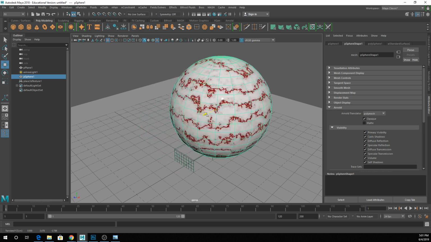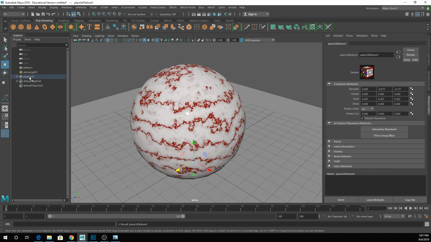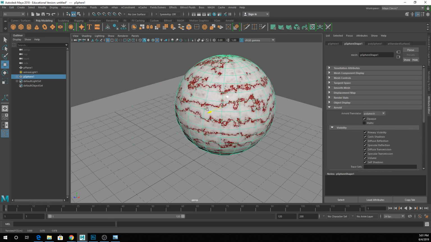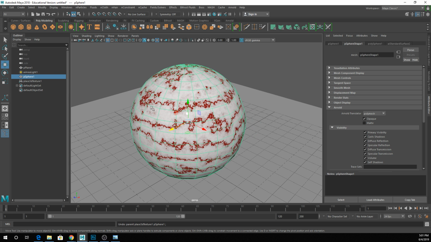But you'll notice that as I move my object, the texture on it is changing. So if you ever use these and you want to not have that happen, just grab the texture and parent it under the sphere. That way, if you move the sphere, the texture will stay consistent. But basically, what this replicates is, in this case, if it's a sphere, you have a chunk of marble and you have carved the sphere out of it. So no matter how I rotate the sphere, it's going to punch a different pattern in depending on where it is in space within that 3D texture, if that makes any sense.